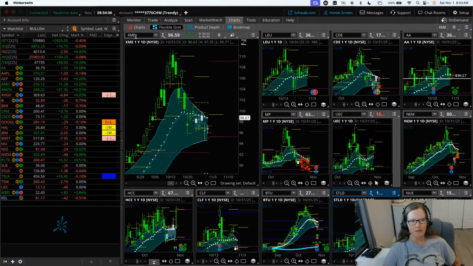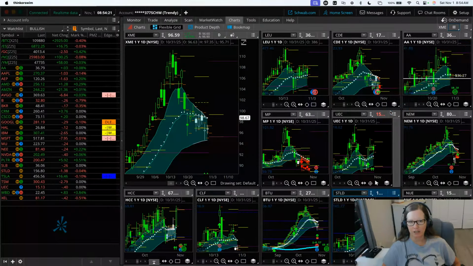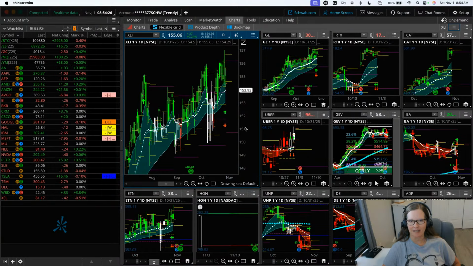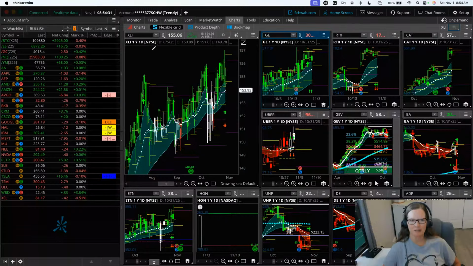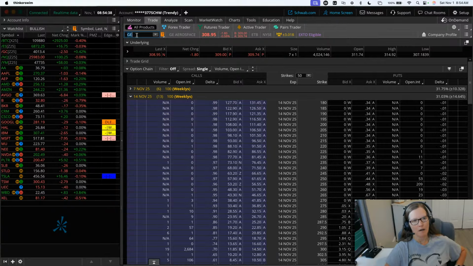Okay, so now that I've finished XME, I have done the main sectors that are showing strength here. XLI over the last 5 days made the top. I'll just take a look and see if there's anything in that sector that's standing out for a buy. GE, it's expensive for me to trade from a small account, but it's a good looking chart. Just not affordable for me.